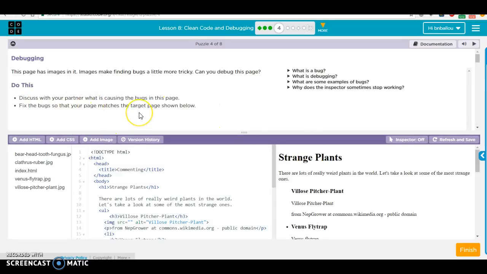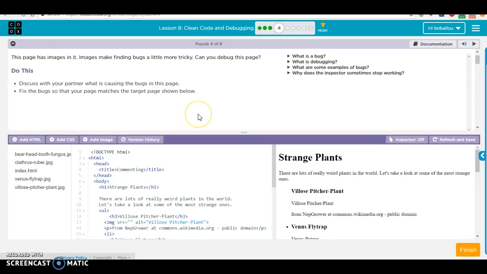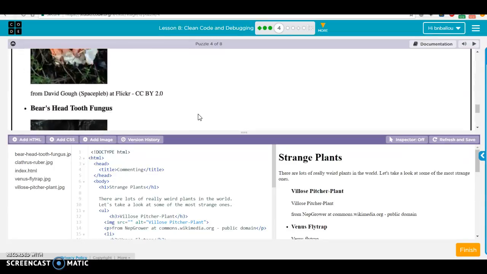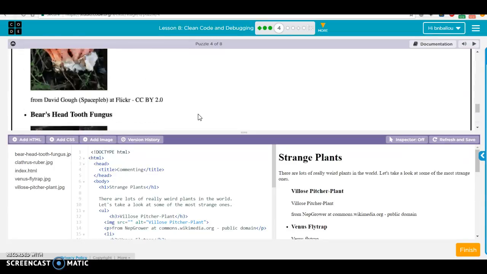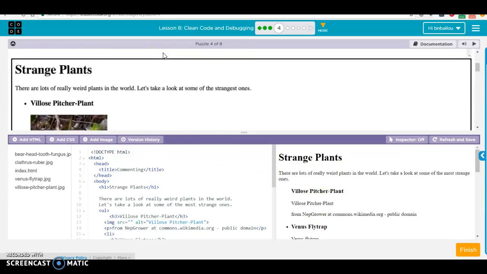So on this page, we're finding bugs and images. Fix the bugs on your page so that the target matches below. So let's look at this first one.